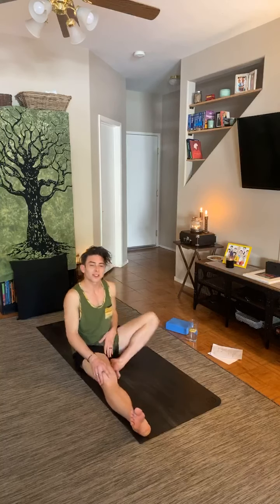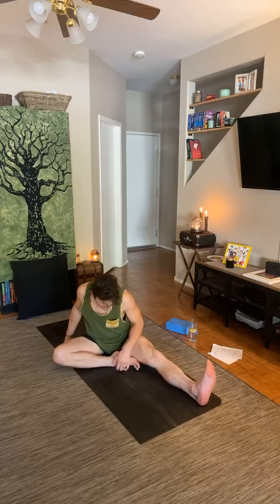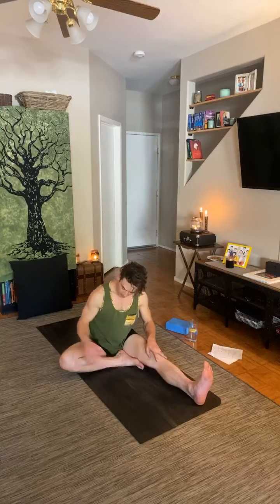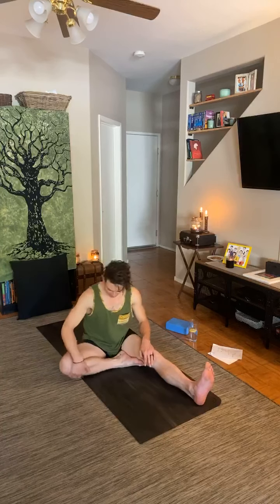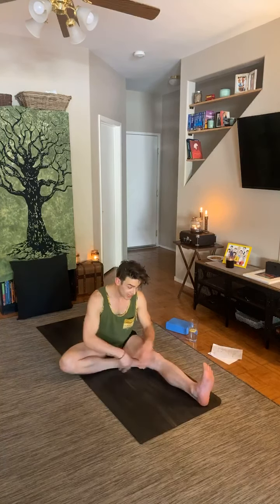Let's change it straight away to the other side here. Bend the right sole of the foot into the inside of that left leg. Take the left leg nice and long. And then let this right leg be nice and relaxed, nice and heavy. Toes and the knees face up towards the ceiling, your inside thigh engaged.